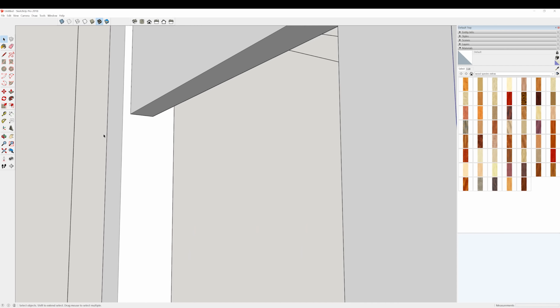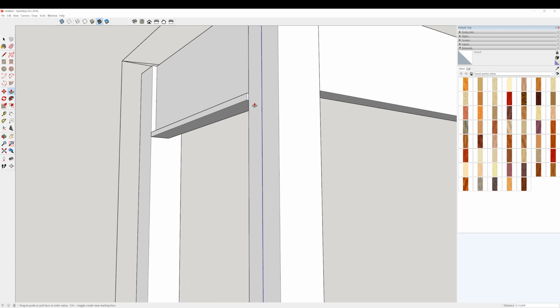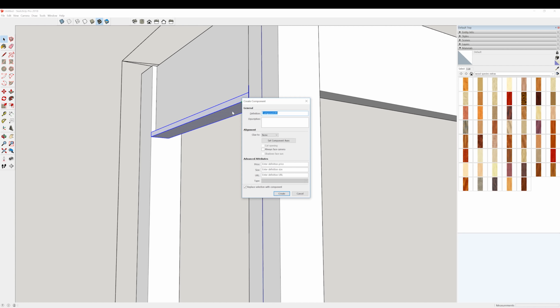It's very simple. This is just a very basic, simple molding that just gives it a definition line. R for rectangle from here, and we're going to go into this direction. The first one is my width. The second dimension is my thickness. So I only want to modify the second by pressing Control 0.25, enter, because it was already constrained to this edge. P4 push pull, and I'm going to pull this all the way over here to this edge. Spacebar, triple click, G for component, enter.